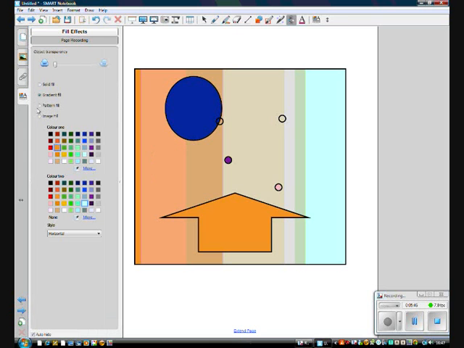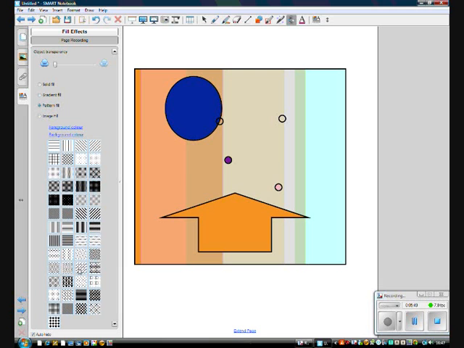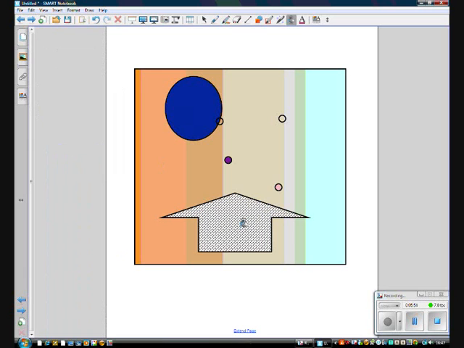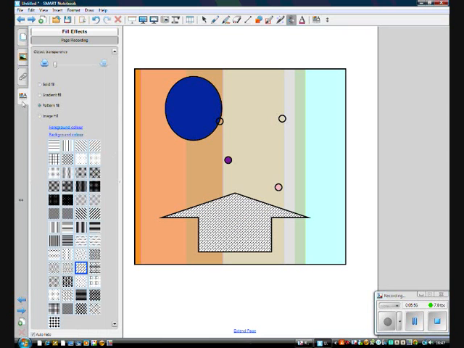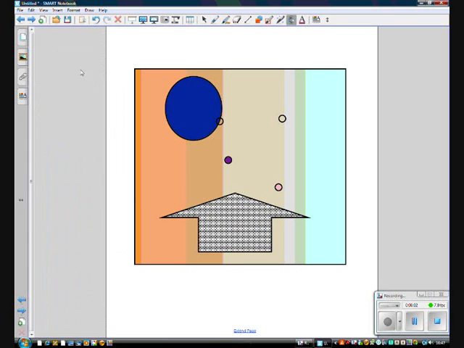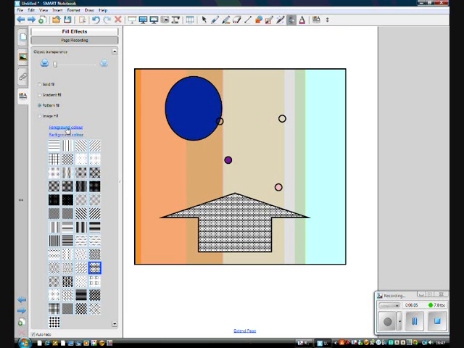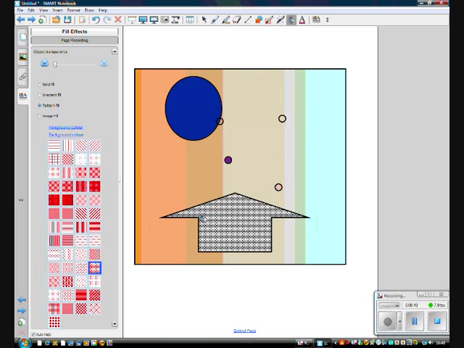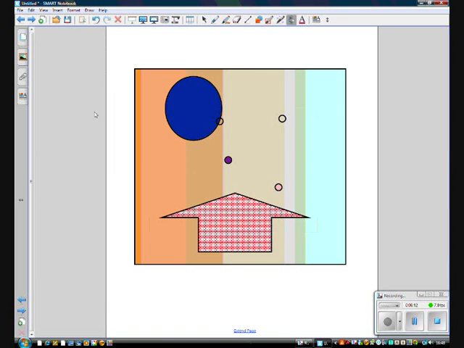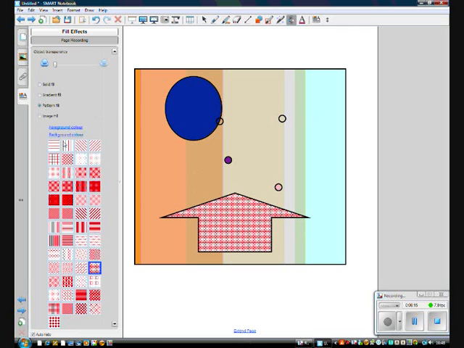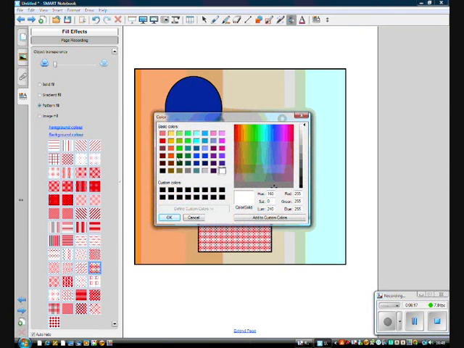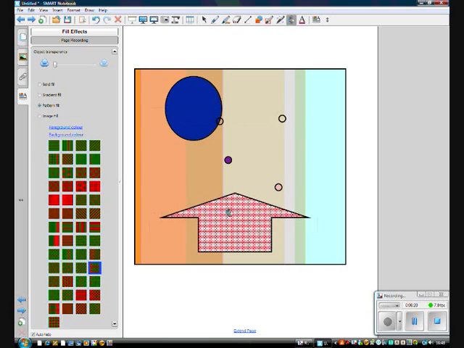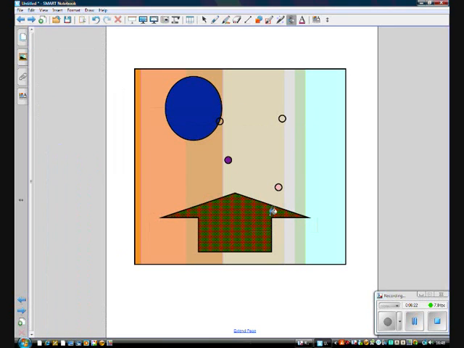There we are. I want to show you pattern fill now. Pattern fill just shows different patterns, and it's very simple. Just click on there, and there we have the brickwork again. You can obviously change the colours, change the shapes, even change the colours within that. There we are. And if I wanted to, I'm sure I can change the background colour. Let's change that to a green. Okay, click on there. Okay, very versatile.